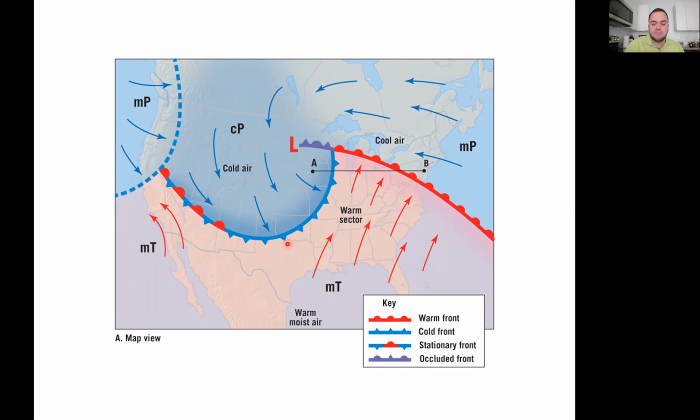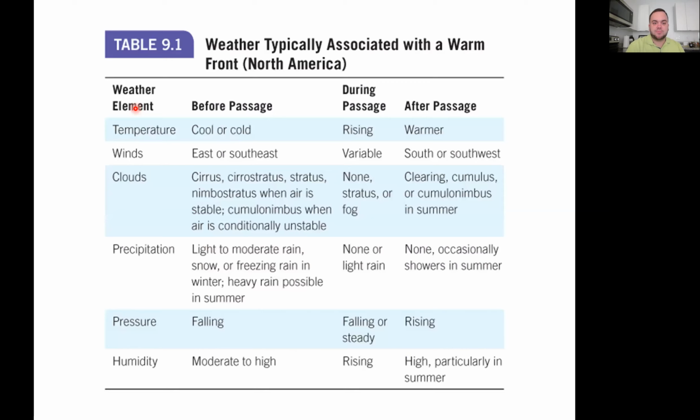that is advancing toward the south and east. And then we can also see out towards the western part of the country, we've got a stationary front and a weaker cold front, where we've got the boundary between the maritime polar air from the Pacific and the continental polar air that's moving down from the interior of Canada and the far northern US. So let's look at what kinds of weather happened before, during, and after each of these kinds of fronts.